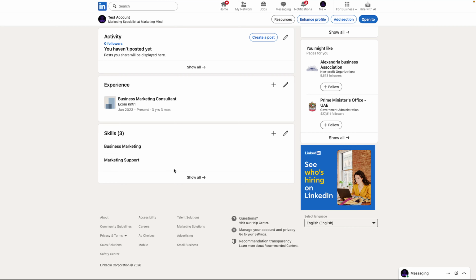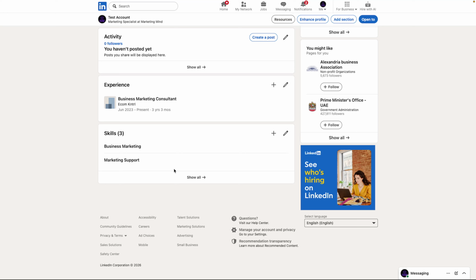To begin, go to your LinkedIn profile dashboard. This is your main LinkedIn home area, and it's where you'll access the tools needed to create a business presence on the platform. If you're already signed in, you should be able to reach this screen right away. Before moving forward, make sure you're logged into the correct LinkedIn account, especially if you manage more than one profile.